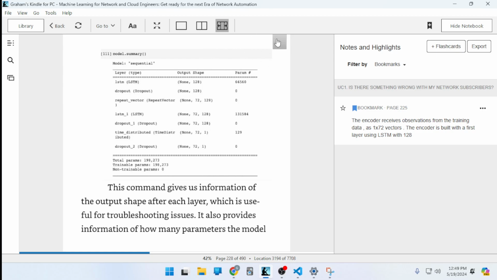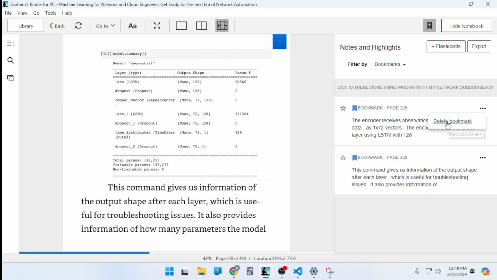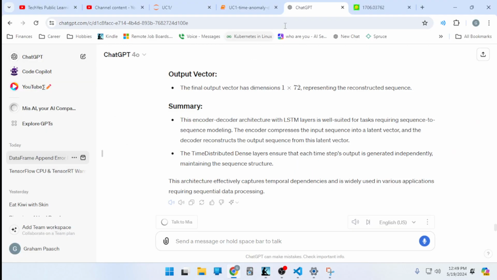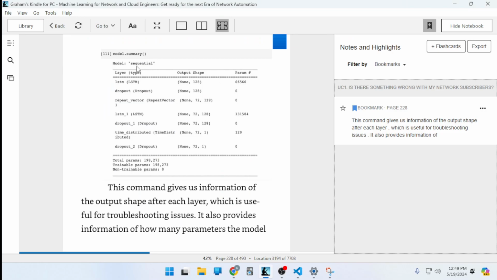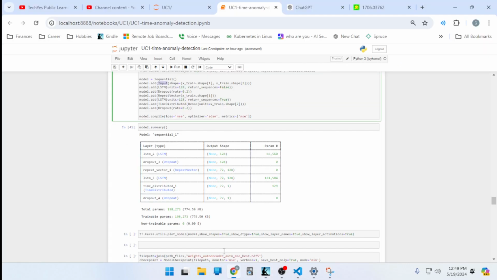So if we do model.summary, which we already did, we can see that here. We got 6 rows in the title row, so 1, 2, 3, 4, 5, 6, 7. He's actually got an extra row there. We've got the total params, just under 200,000. Let's see what I got. Total params. Yep, this is the same, just under 200,000. So yeah, things really worked out by that correction made by ChatGPT.